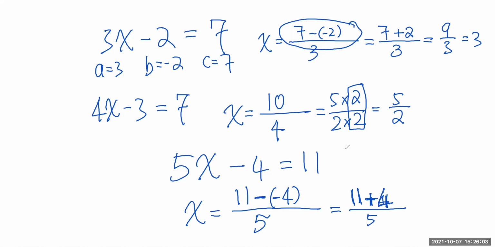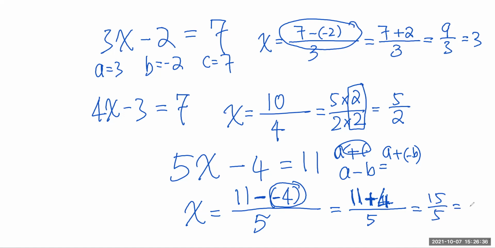Yeah, this actually is from one of the rules when we're dealing with subtraction. A minus b is the same as a number adding its opposite. So 11 minus negative 4, we can change that to 11 plus, but we change this one to its opposite, which is positive 4. So it becomes 11 plus 4, which is 15 over 5. Good. Oh, I think I may have added it. Yep, that's a common mistake. So we got 3.